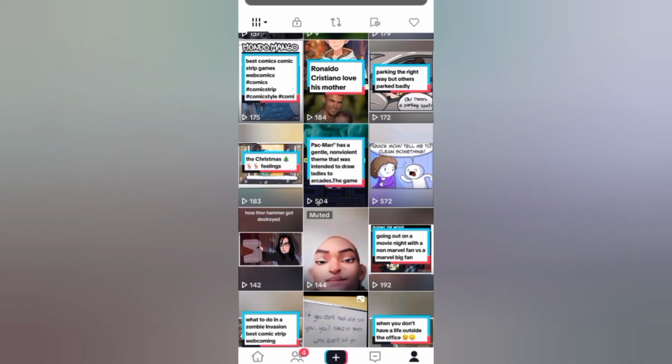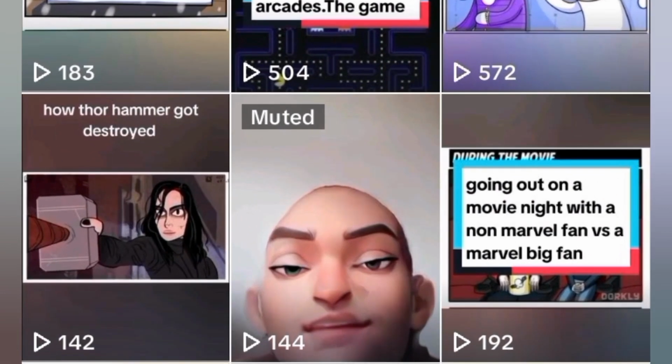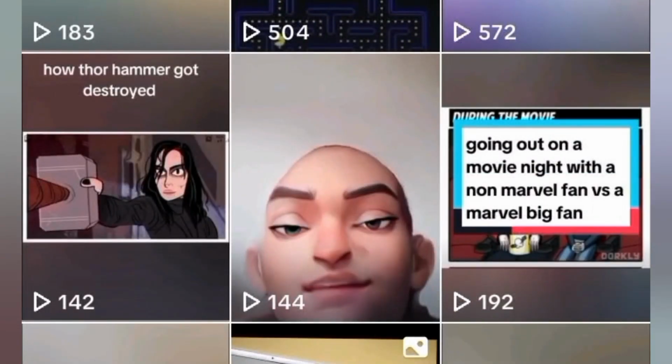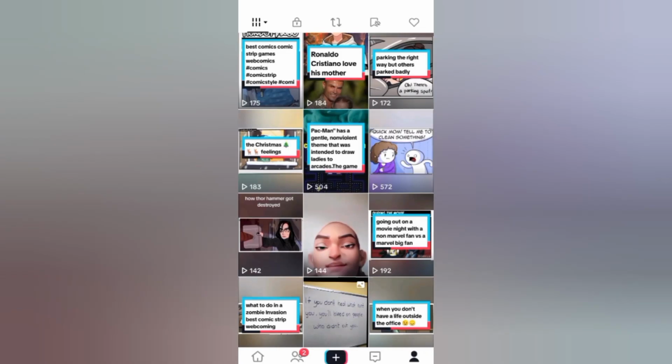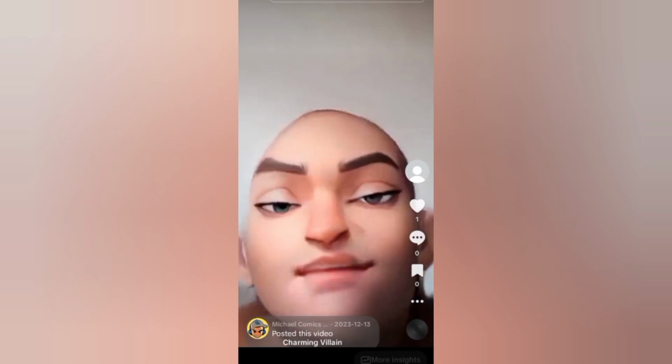So after clicking on save sound, just refresh your TikTok page and you'll notice that the mute will go away. Just give it like 5 minutes. So right now you can see after I refresh the TikTok page, the mute is gone, and if I click on it, I'm now going to get the new song that I've assigned to this video.